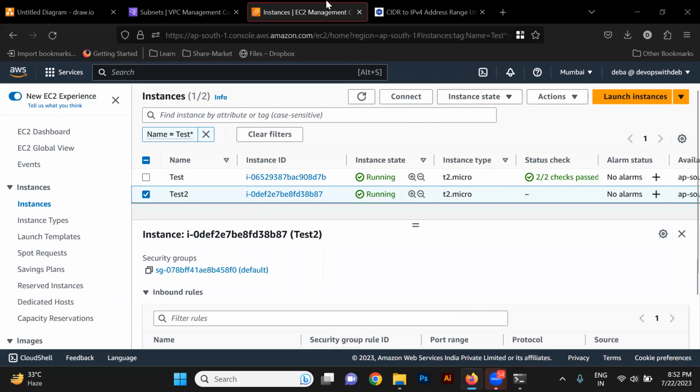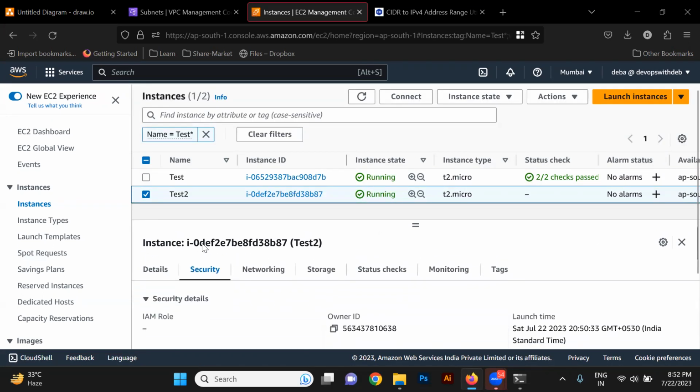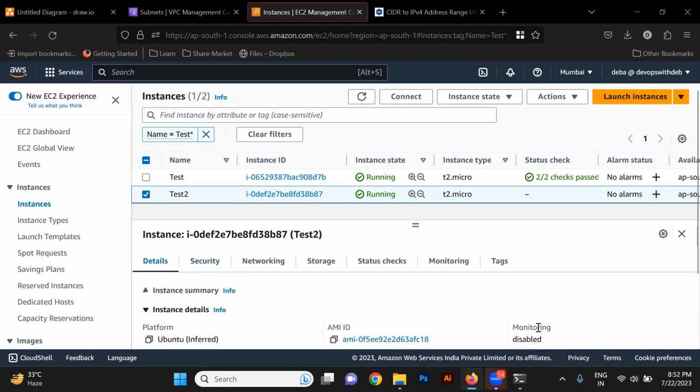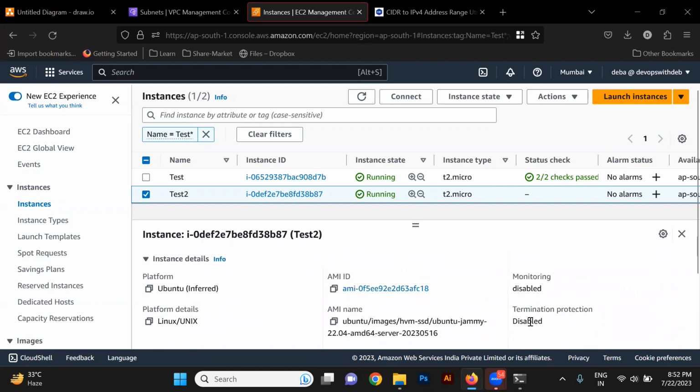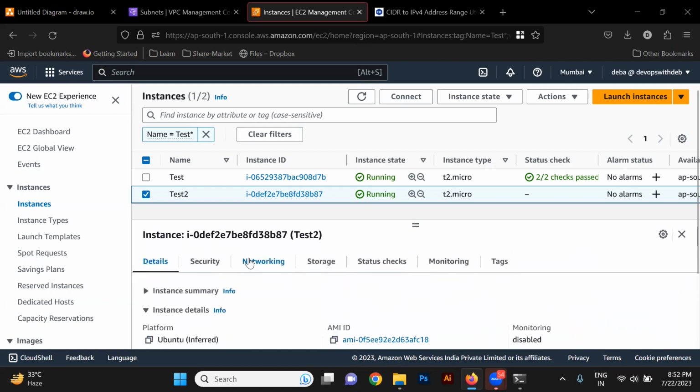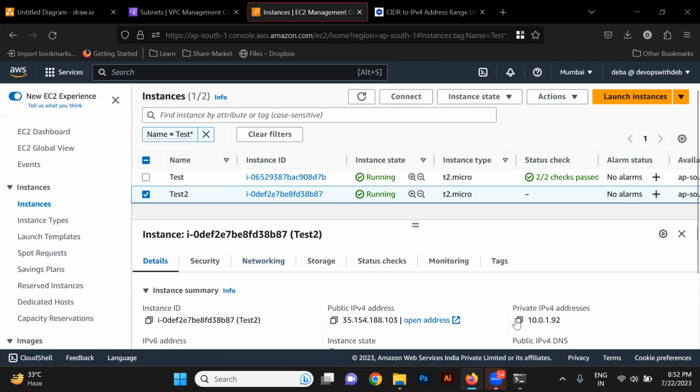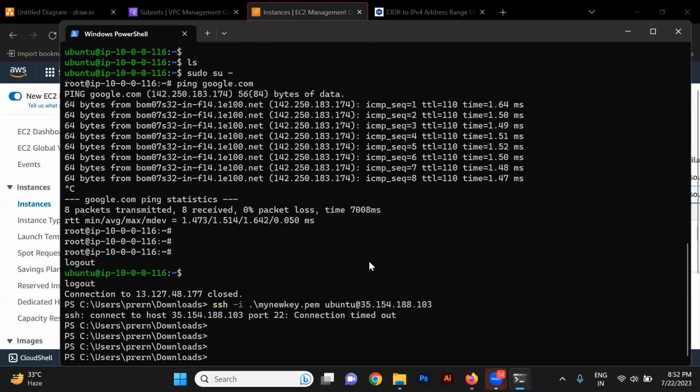So for this kind of perspective, let me first log in. Let me log into this test2 EC2 instance. Let me show you one thing. Details. Let me copy this instance IP. We'll go inside this.